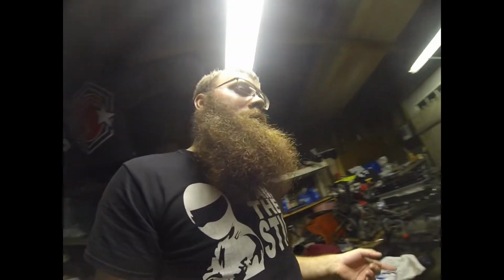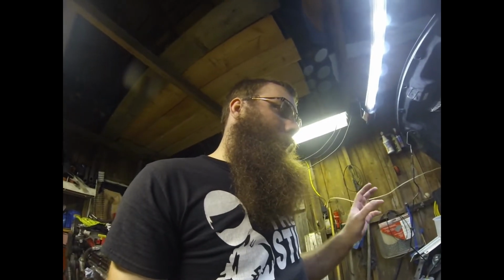So what I'll do is we'll keep moving forward with the interior tomorrow after work, because tomorrow morning we're going to run into town. We're going to pick up the spindles for this car and then drop all these other parts off. And then when we get back, I'll probably just punch right into work. And then when I punch out, I'm going to run over and try and get the bearings and the hubs and everything put together in the spindle for the blue car.